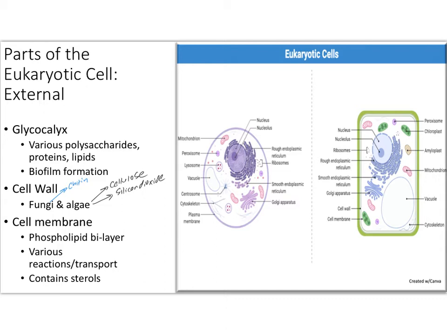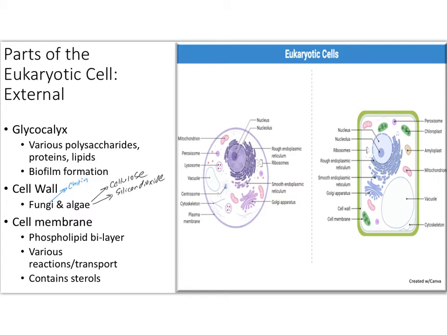So if we're talking about a fungus or an algae, the structure goes glycocalyx, cell wall, cell membrane. If we are talking about a protozoa or a helminth, we would be talking about the structure going glycocalyx to cell membrane. So keep that in mind. There's a slight difference just depending on which type of microbe you're talking about. But the cell membrane is a typical phospholipid bilayer. It is similar in terms of structure and function to the cell membrane we find in prokaryotes. It helps with various cellular reactions, plays various roles in metabolism, can help with transport in terms of getting things into the cell and getting things out of the cell.